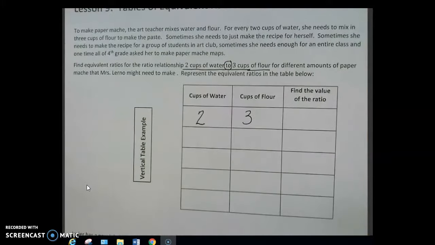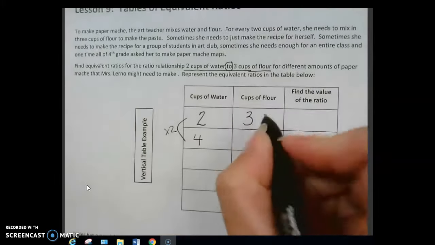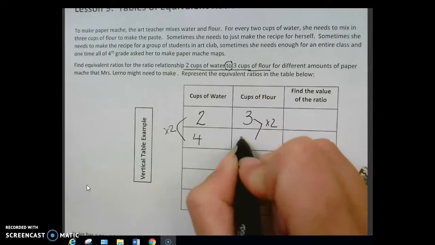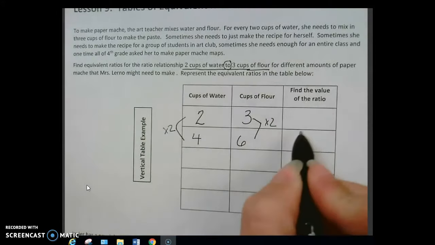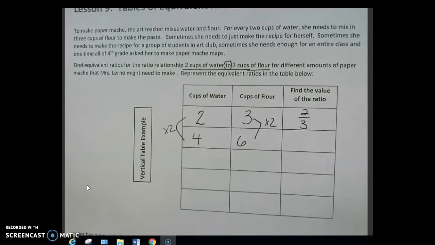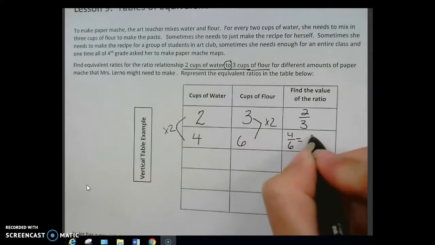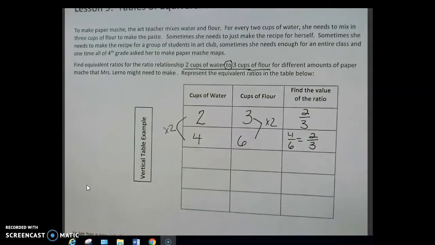And remember, in these videos, whenever I write something on my paper, you should write it in yours as well. So we're starting off with a ratio of 2 to 3. Now is when we use our strategies to make these bigger and make equivalent ones. So if I have 2 to 3, I could do 2 times 2 and get 4, and then 3 times 2 and get 6. The value over here, this one would be 2/3, because the value of a ratio is a fraction in lowest terms. This one would be 4/6, but then when we simplify it, it would go down to 2/3.